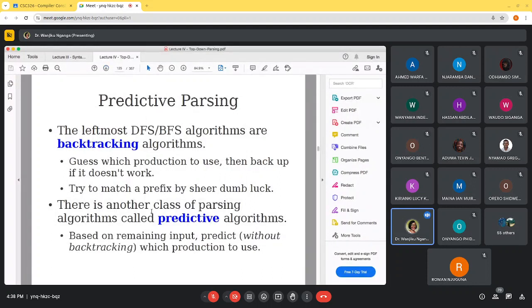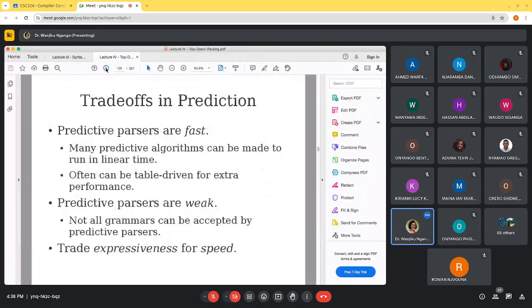So we're saying based on the remaining input, we want to predict without backtracking which production we are going to use to parse. Now, as with anything, there are always trade-offs. Predictive parsers work very fast, which is something we want for our compilers. However, they are weak in the sense that they cannot accept all grammars.